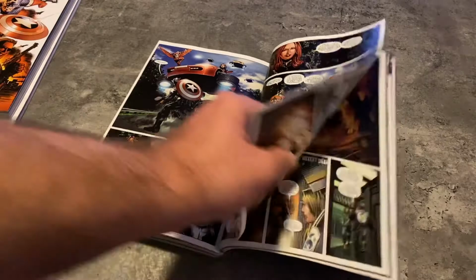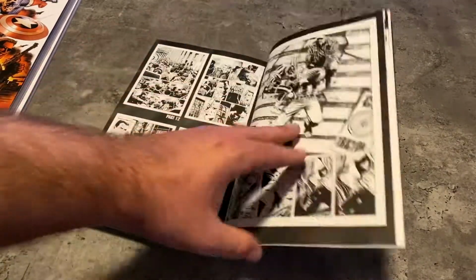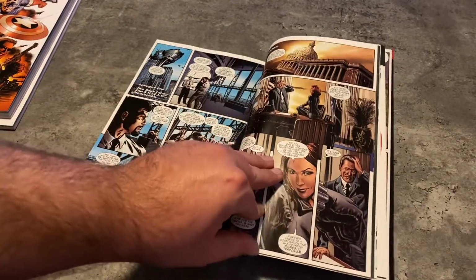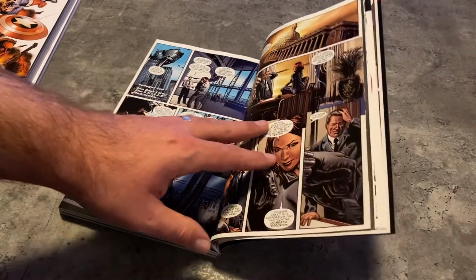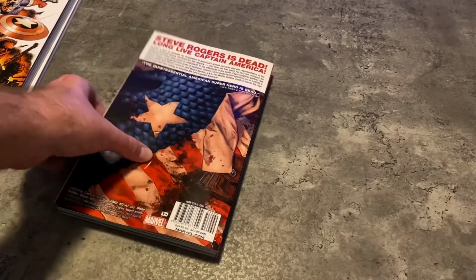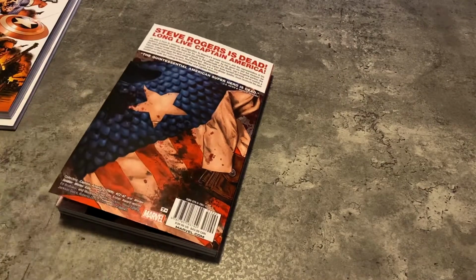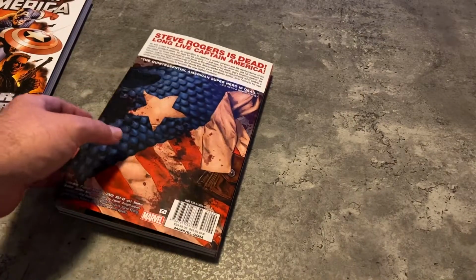Very interested to reread this again because I have only read this once, but I remember really loving it at the time because I'd never really bought a Captain America book before. But for me, after this event ended, Captain America, you could take it or leave it, the book, and Brubaker as well. For me, the cream of the crop of his run is these first 42 issues, from Winter Soldier through the end of this epic right here.